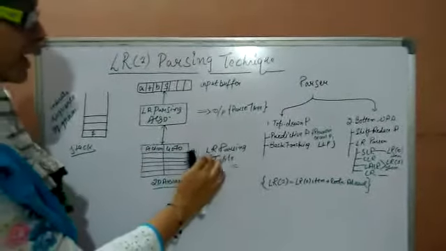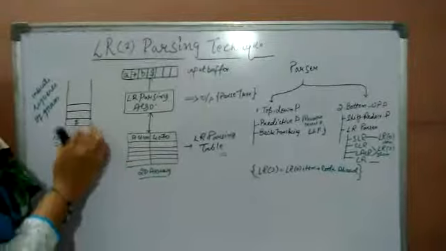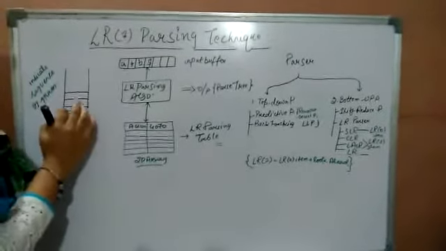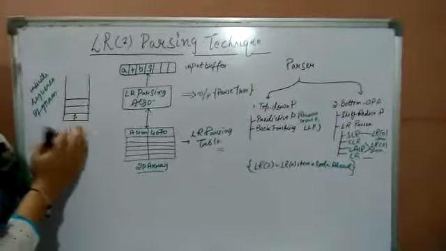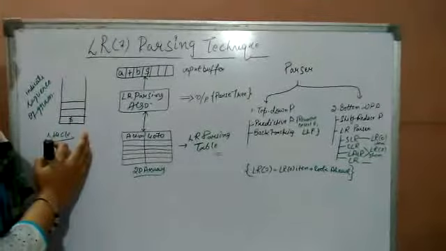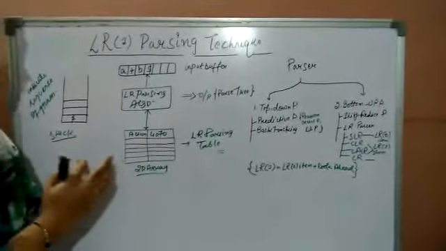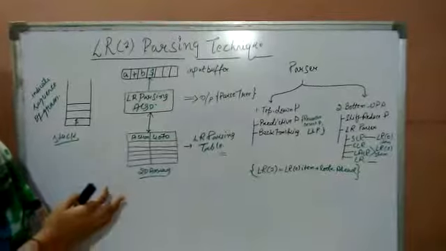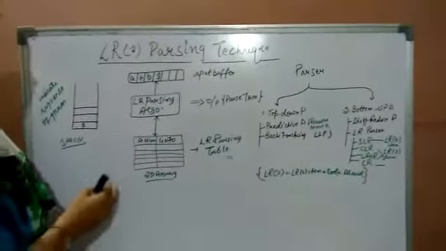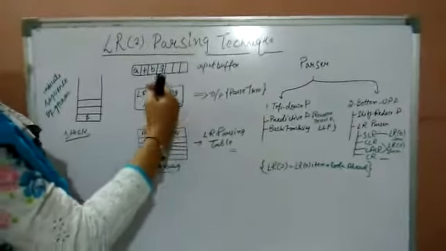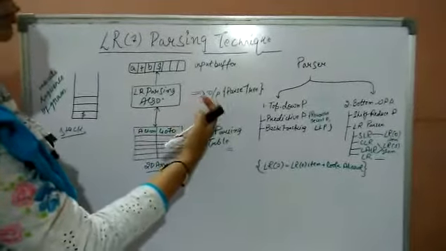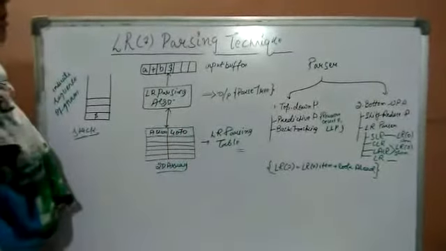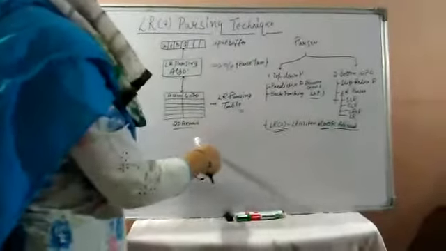Firstly, the LR parsing table checks the production rule or the sequence of grammar from the stack, and then it checks whether the operation has to be shift or reduce, and then collectively it produces output as a parse tree. For the formation of a parser, we use two techniques.